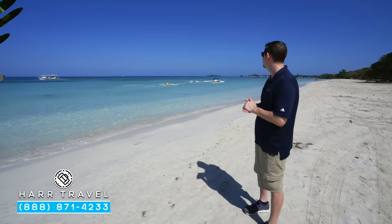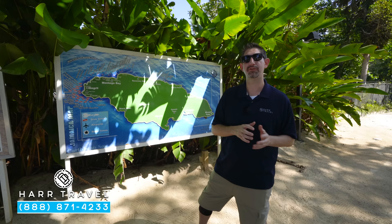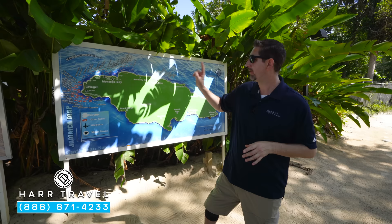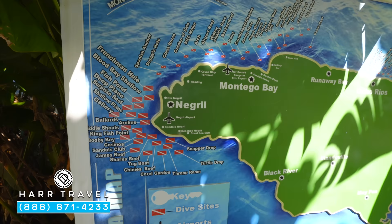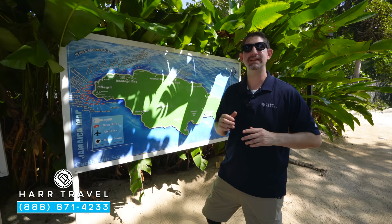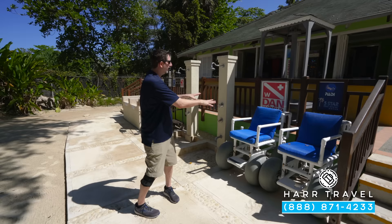I mentioned the scuba inclusions down on the beach. What I wanted to talk about is why people choose this specific resort. Of course this is family-friendly — they have something for all of the different age groups. Even the kids that aren't quite old enough to get PADI certified have some really cool programs. I wanted to point out the dive sites — these are all included and complimentary. You can see as they wrap all the way around, we're right here, and you can take advantage of so many different options. You can go out multiple times while you're here and experience several different reefs and all the fantastic things that Jamaica has to offer — right at your doorstep. For members of the family that might need some extra accessibility accommodations, I love that they have these so you can go down and access that beautiful beach, and they do have accessible rooms on site as well.